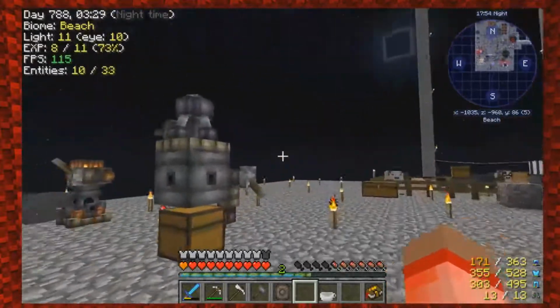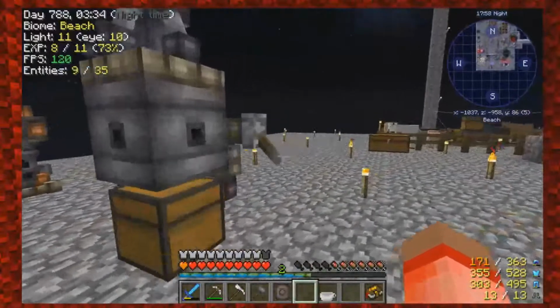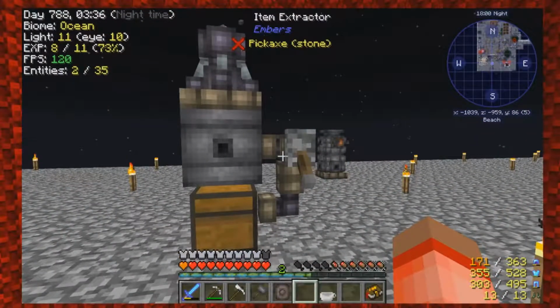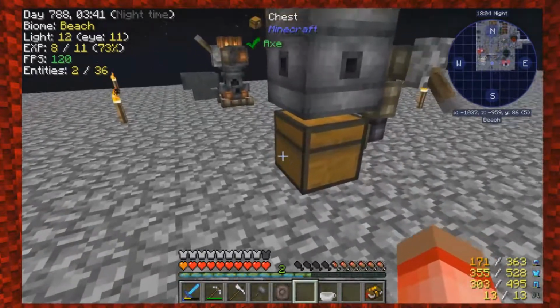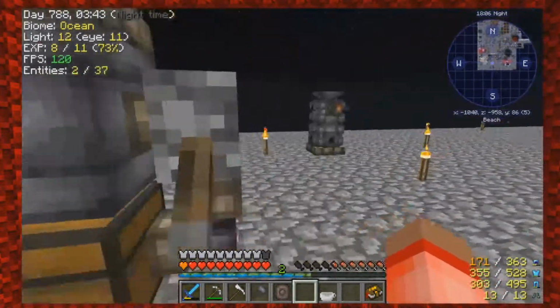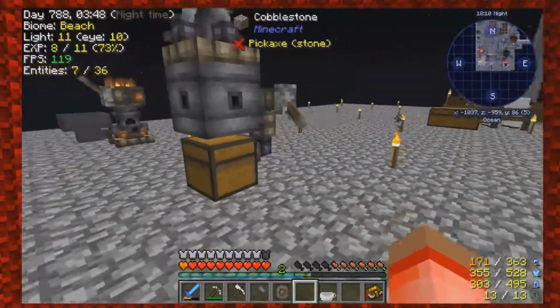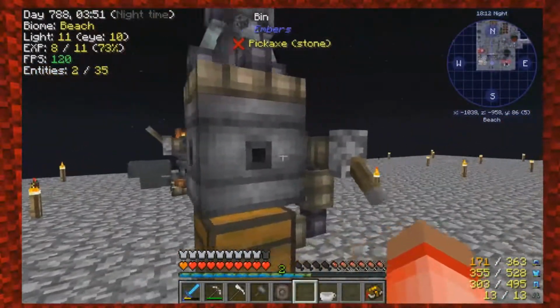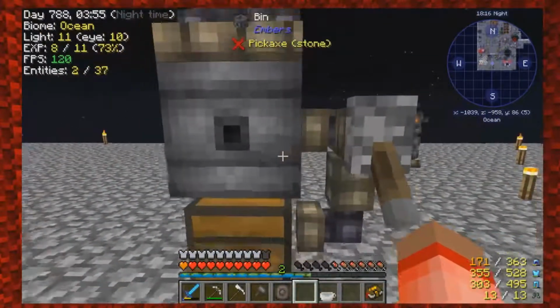All right, so last episode we went ahead and made the bin. In between episodes, I did try to bring this down a level and put the chest next to the item extractor, even with the pipe extending. I don't know specifically, but it seems like that didn't work, so I went ahead and put it back to the original setup.